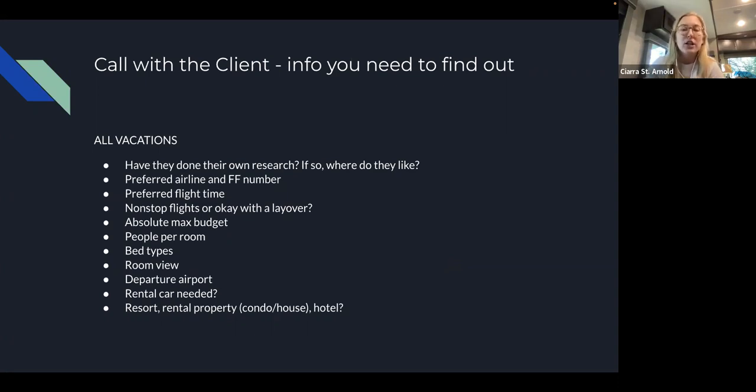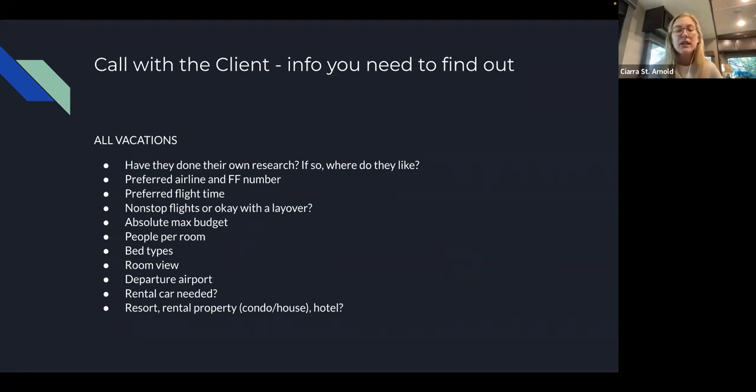So I always ask, is there any wiggle room? If so, how much? Things like that. So the $3,800 people ended up going up to, I think it was $4,200 is what they decided was their absolute max budget. So $400 can do a lot, especially when you are looking at all-inclusives and things like that.